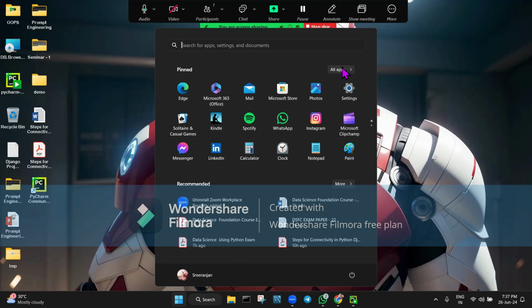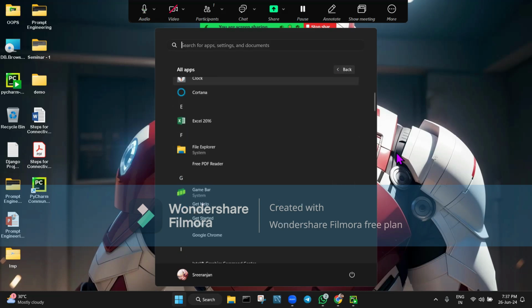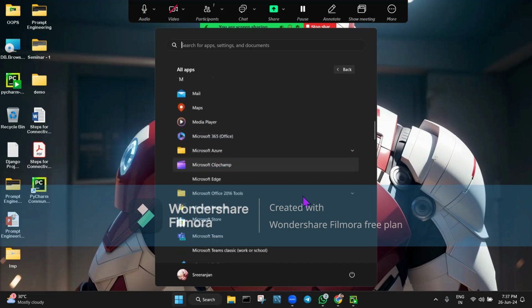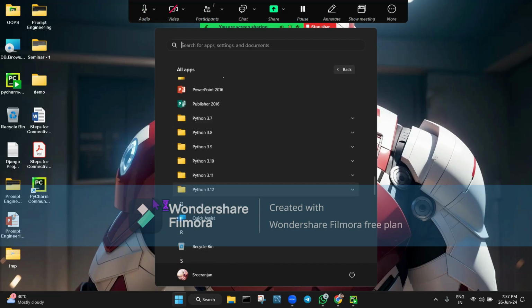So go to all apps. I'm using Windows 11. The same thing with Windows 10 also. There won't be any change. So see here, Python 3.12 is there. You can see all the versions are there.